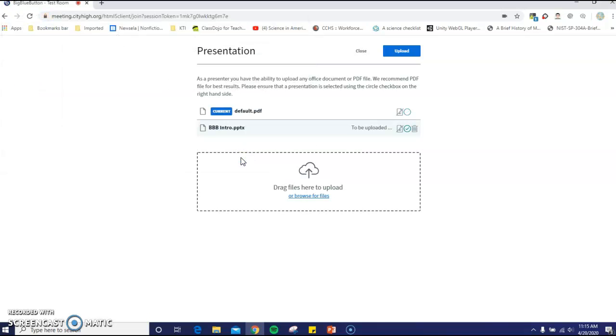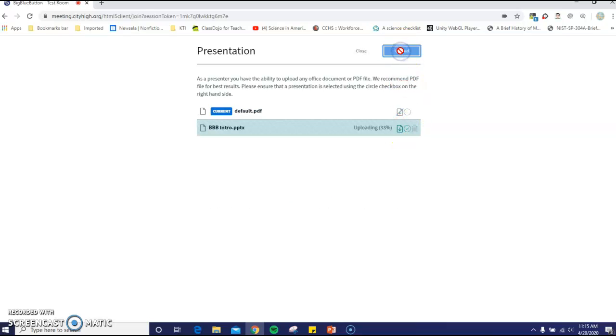So you want to open your PowerPoint. As long as you have this green check mark by your file, it will upload it for you. Now here's another nice feature. This allows the presentation to be downloaded by anyone in your meeting. So if you want to allow your students to download that PowerPoint, you can click that button and it will allow them to do that from the meeting. As long as this is a green check, you click upload. It'll tell you that it's converting your file, it'll tell you it's uploading, and as soon as it's finished, you'll see it show up in that main presentation area.